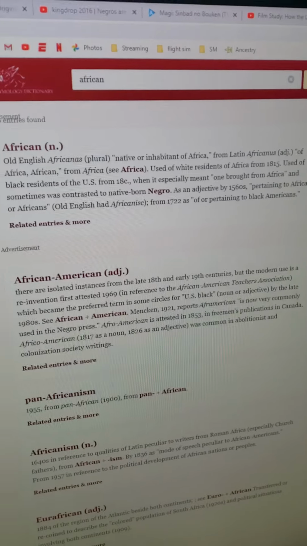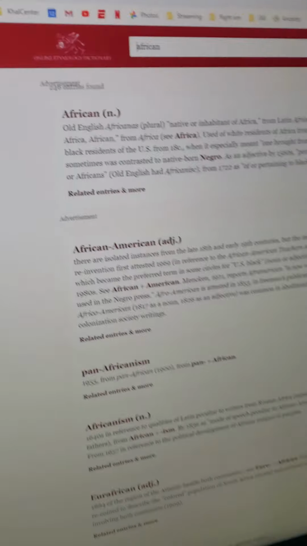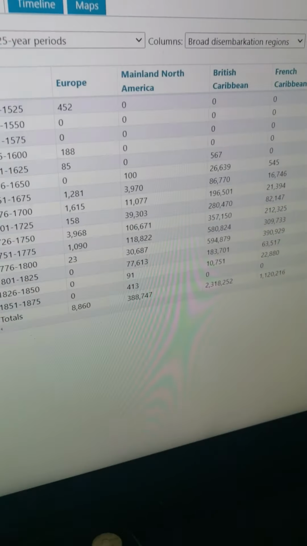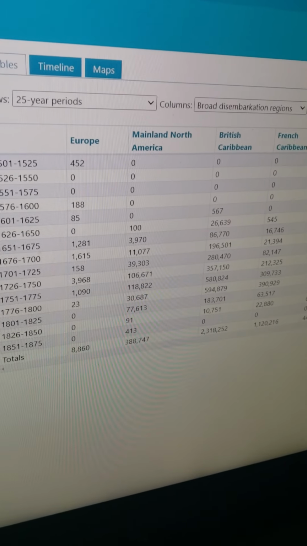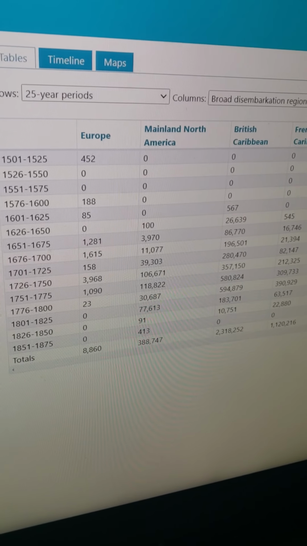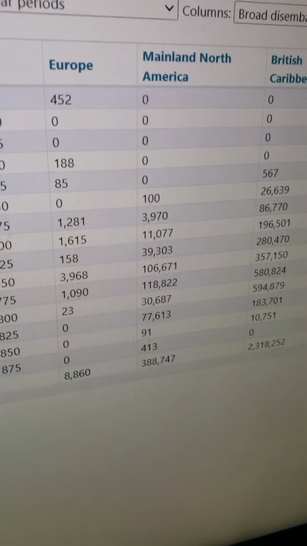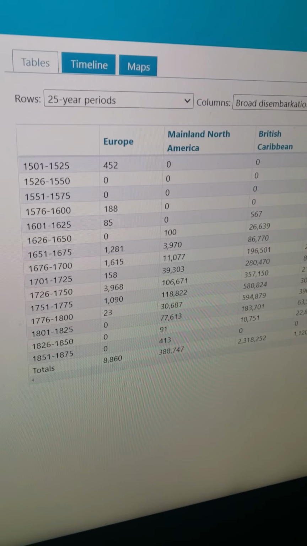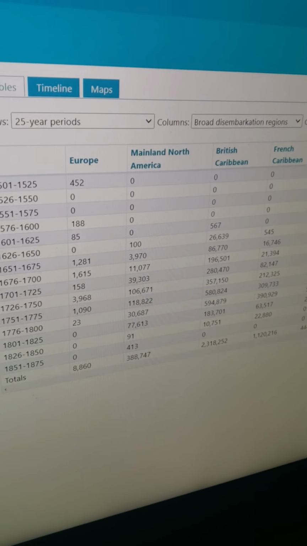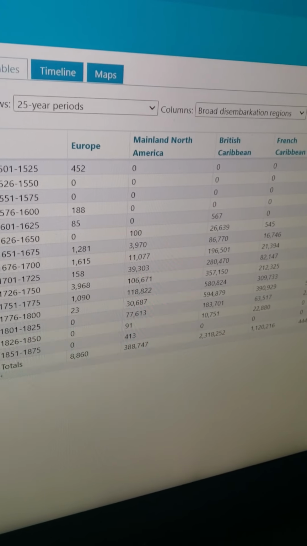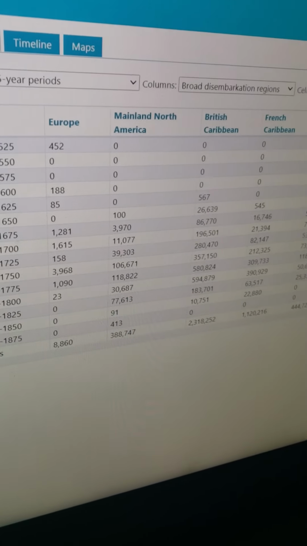Okay, real quick before I hop into the heat. Now, this book is from 1675, guys. So I'm just showing you the slave numbers again. From 1501 to 1675, only 3,970 African slaves disembarked in mainland North America. Okay? And so we can jump into the various different regions, but these people are spread out all over mainland America, based on the location where they disembarked.